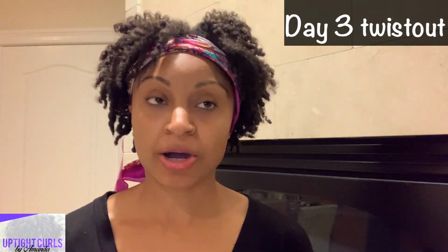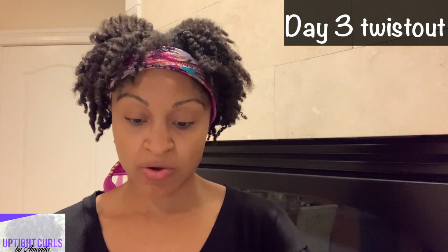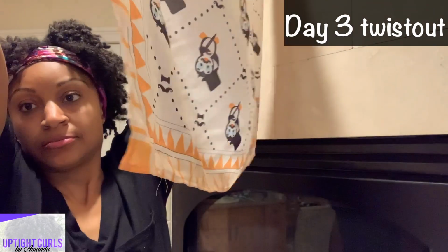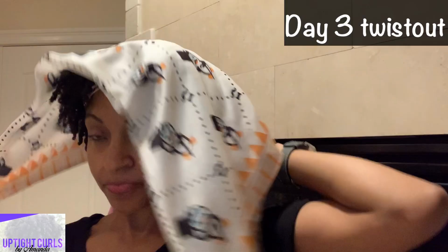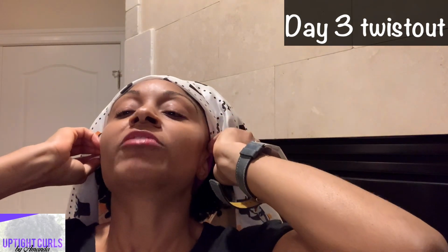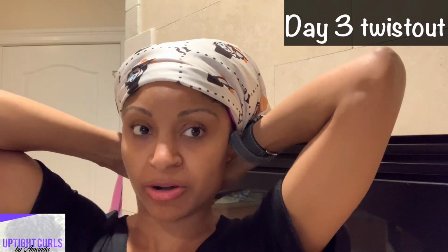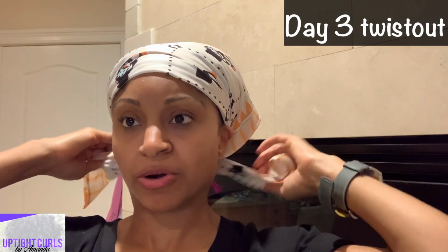Then, instead of putting on my second scarf and then my slap cap, I am now going to take a bigger scarf. And I'm going to tie this very loosely and have it just drape over the back. Bringing it again to the edge. Another reason I like having the smaller scarf in the front is that it provides more of a lift. So I am putting less pressure on the curls. And I feel like this protects the definition a little more.